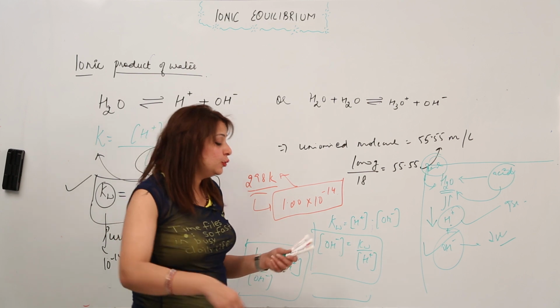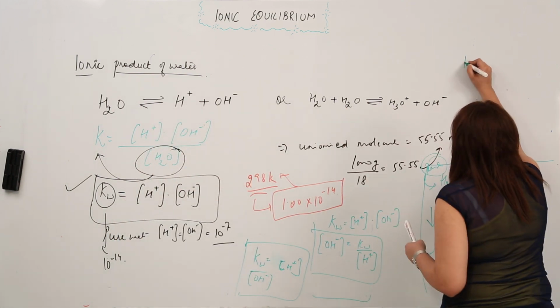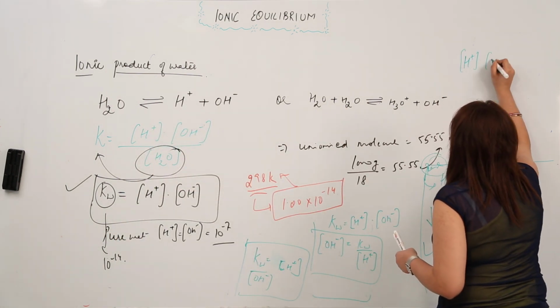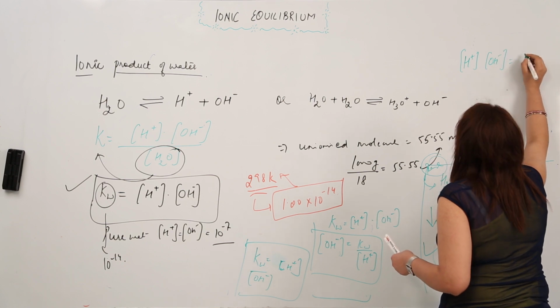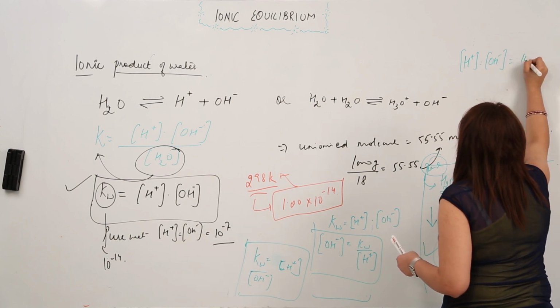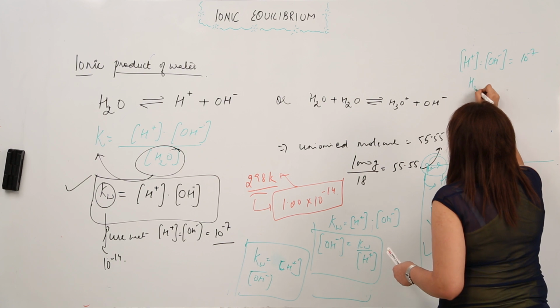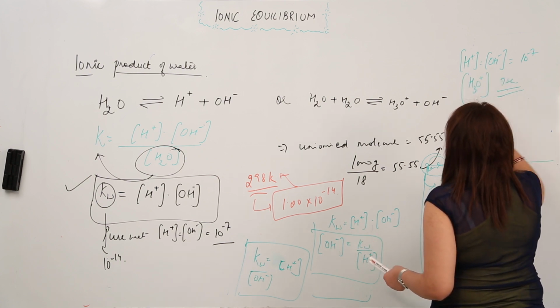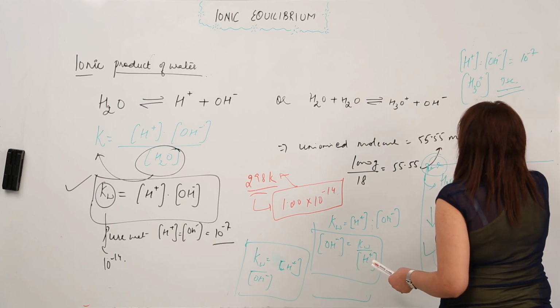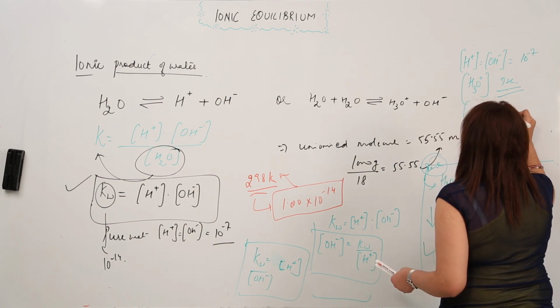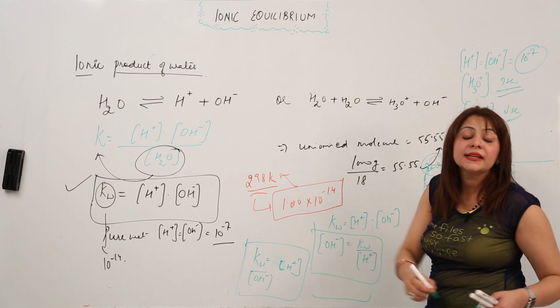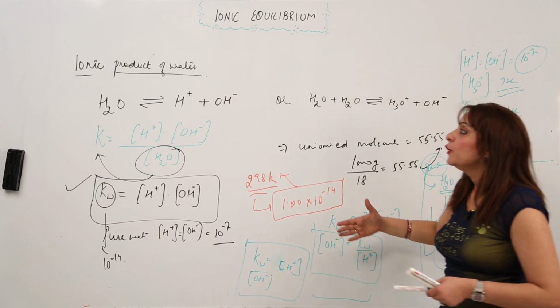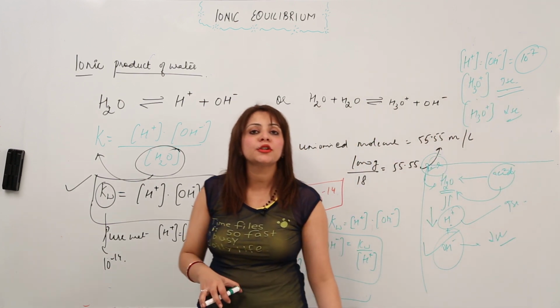And we do know that for pure water, as I told you, the concentration of hydrogen ion and hydroxide ion is the same, that is 10 raised to power minus 7. But when we add acid, the hydronium ion concentration increases, and when we add base, the hydronium ion concentration decreases. So likewise this value gets affected. This is how we explain the ionic product of water.